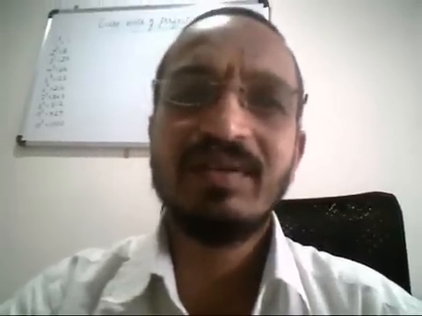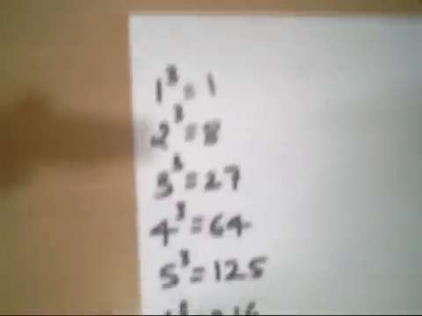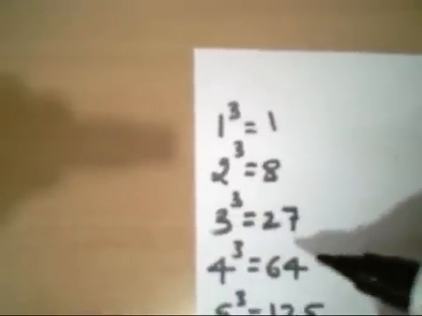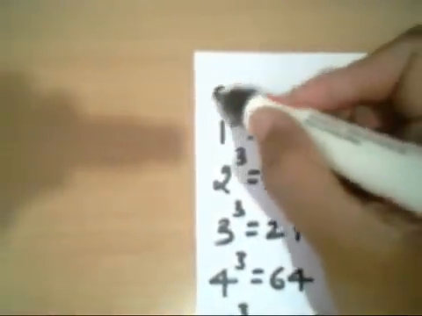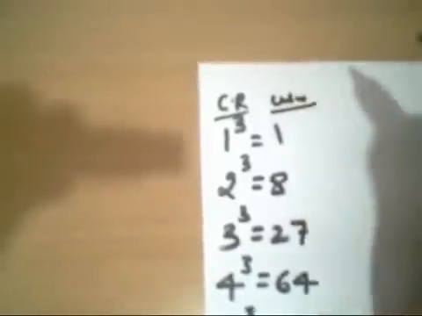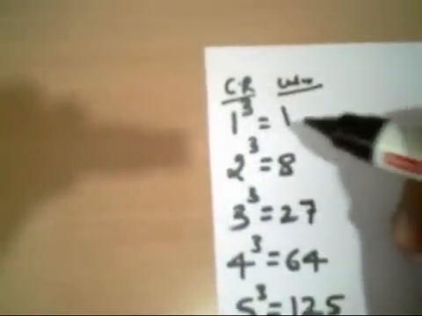After learning that, we can observe a very interesting property, and the moment I understand it, I can find the cube root of any number. Now we will do that. Let us observe the natural cubes from 1 to 10. You can see the numbers: 1 cube is 1, 2 cube is 8, 3 cube is 27, like this. Here these are cube roots and these are cubes. The moment we see this, we can observe a very interesting property.